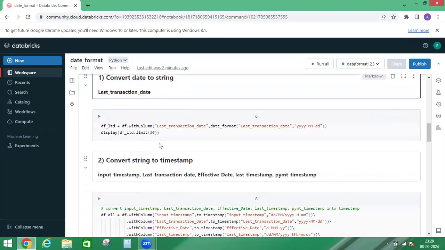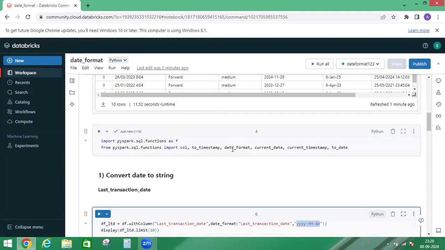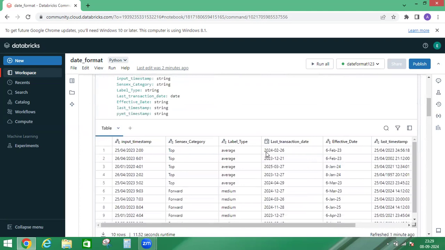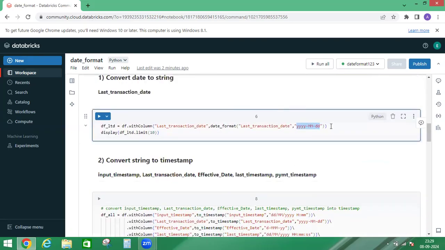Here I'm using withColumn, and on top of that I'm using the date_format function on this particular column, and I'm using this format: year, month, date. The same format I have given.